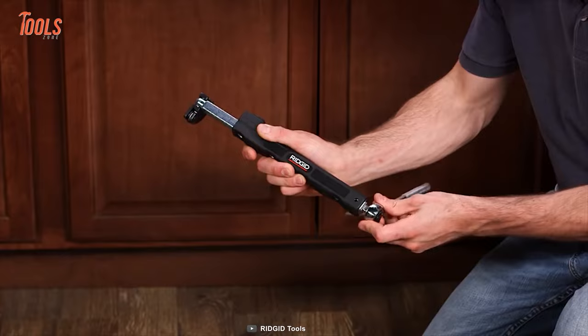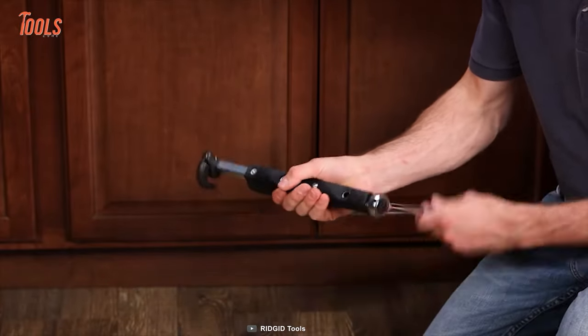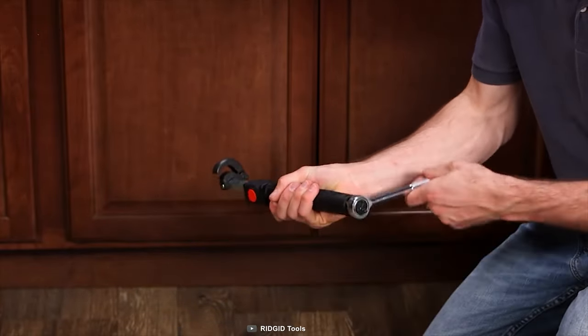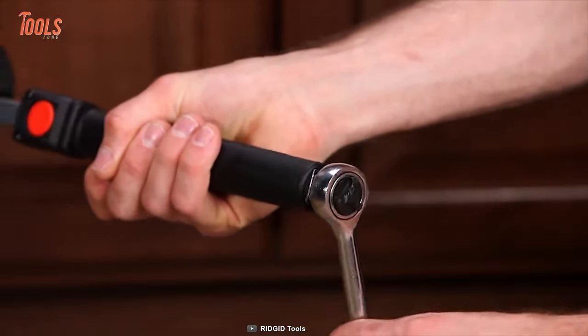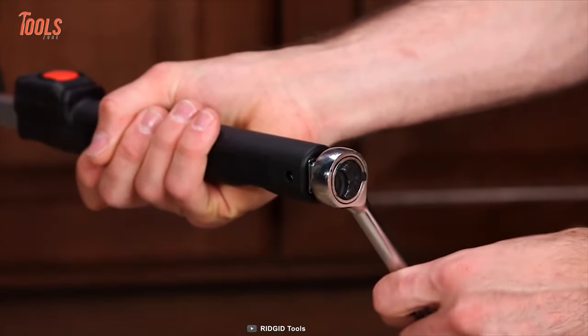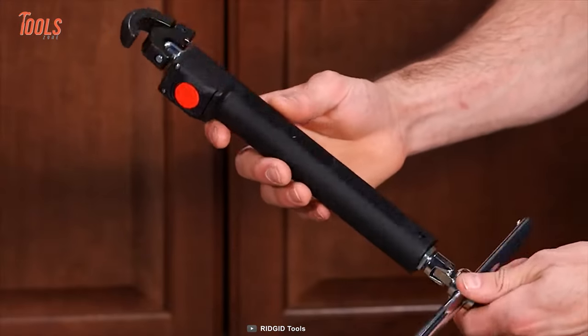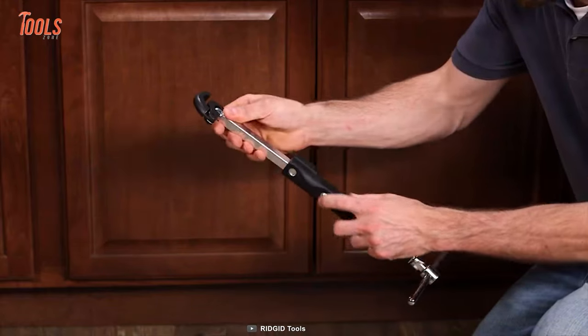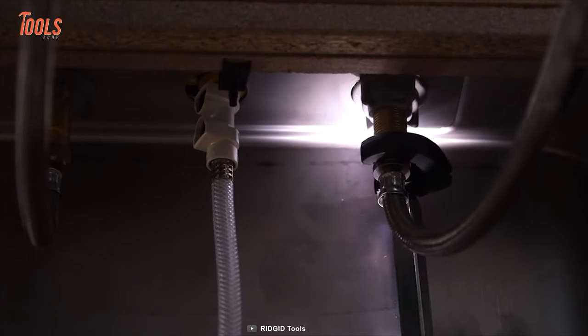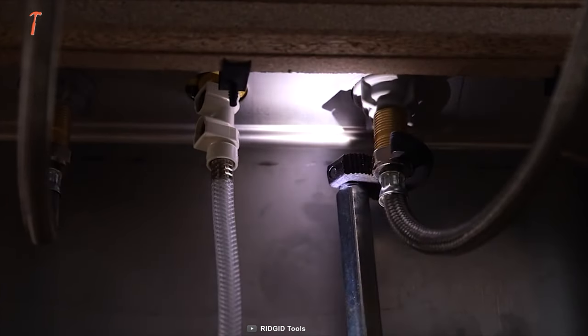And the square drive connection has a high ability to deal with all the tough faucet fittings and retaining nuts in an easier way than ever. Sounds great, isn't it? Thanks to its ergonomic grip, all operations will be totally fatigueless. This is such a wrench that a plumber won't be able to live without.